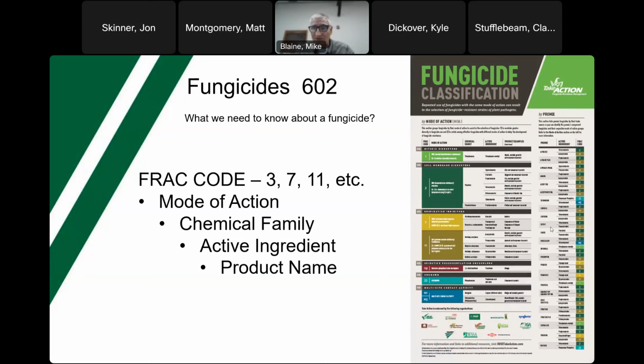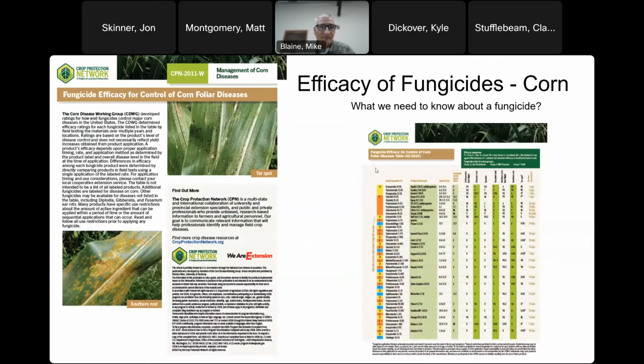Here's that summary of the industry looking at the products. This is a good resource. They also make it a poster, and you've probably seen it at a crop protection retailer. But again, the more aware we are of the products we're using, building back to Matt's point on the different resistance risks, the better. I don't think any of us want to be in the position five years from now where we have tar spot in every field and every farm, and our options to manage or control it are down to just one or two products. That's not good from a resource management standpoint, and sometimes the market takes advantage of it in a way that doesn't benefit our ROI.